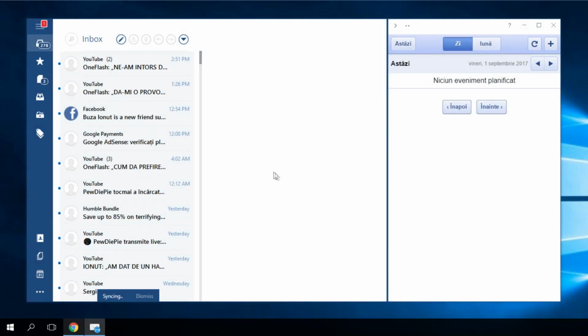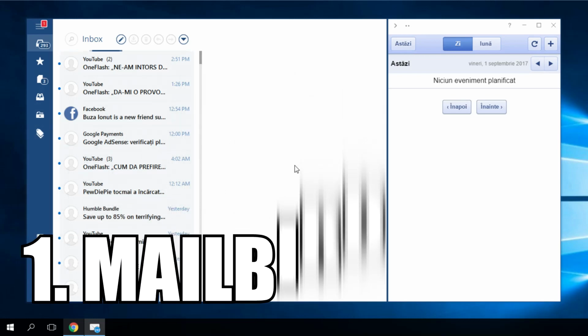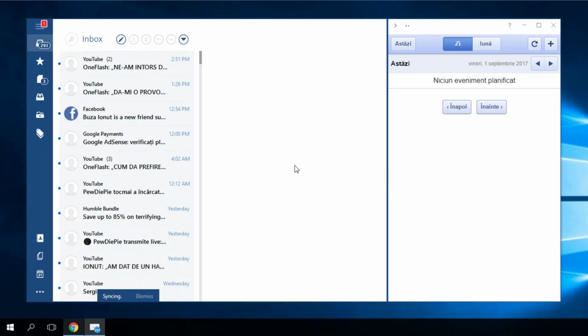The first email client that I'm gonna show you is called Mailbird, and this is possibly the easiest client that I'm gonna show you today. It's very easy to use and very intuitive. As you can see, it has a very, very simple theme, and it's also mostly used by new users of Windows. The setup is very simple. You're just asked for an email and then the email password, of course, and you just click OK. You are asked for a few other things, but those are not so important, so the setup is very, very simple. You can do it yourself.